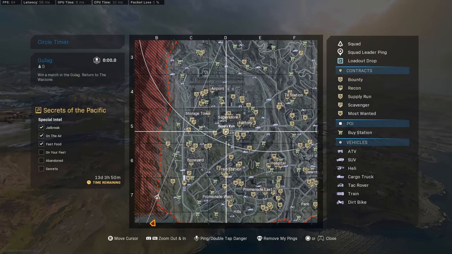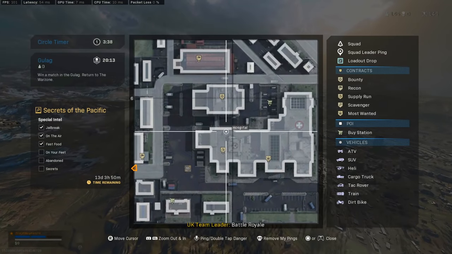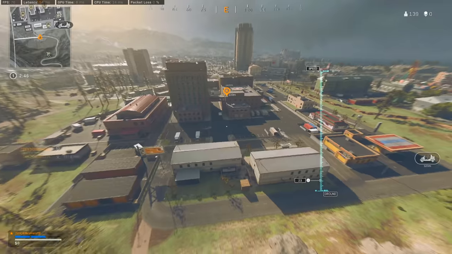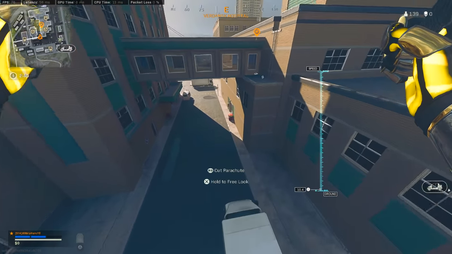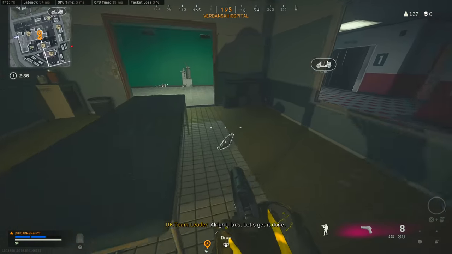But this one was super annoying, and not just for the intel location. The intel location is actually really easy, as you'll see here. I just fly into the hospital, it's very straightforward. It's on the very first floor. You don't have to go to any of the higher floors, which is very convenient. I'm glad they kept it simple for this one. I mean, this was my first time doing it, so I got kind of lost here at first.